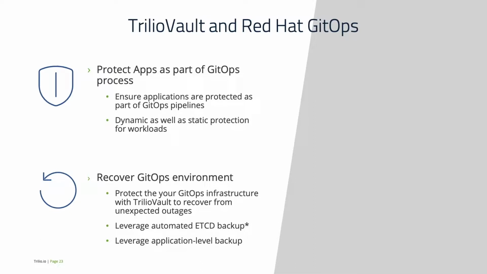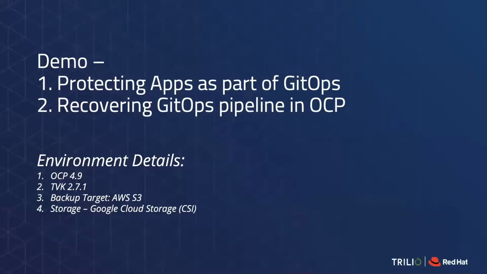But along with that, you also want to make sure that you have granular control over the GitOps environment, or the namespace in which that ArgoCD instance was running, because it may be that you deleted the namespace by mistake, or it may be some other corruption issue for which you need that granular control. So with Trilio, you can enable both these kinds of use cases, which we are going to cover in the demo, and which brings me to my next slide.